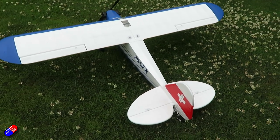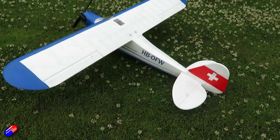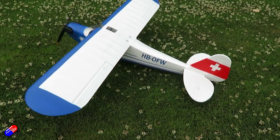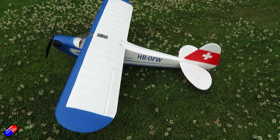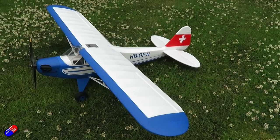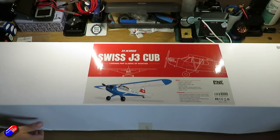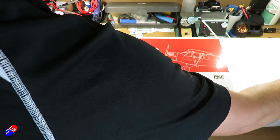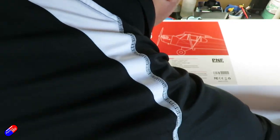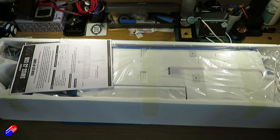Wingspan of this model is 1400 millimeters or 55 inches. Length is 950 millimeters. So this is a nice size model, very good for line of sight, very easy to see exactly which way it's flying, particularly with these brighter colors. Flying weight is about 1.8 kilograms. Wing loading on this is nice and low, thanks to these lovely big wings.